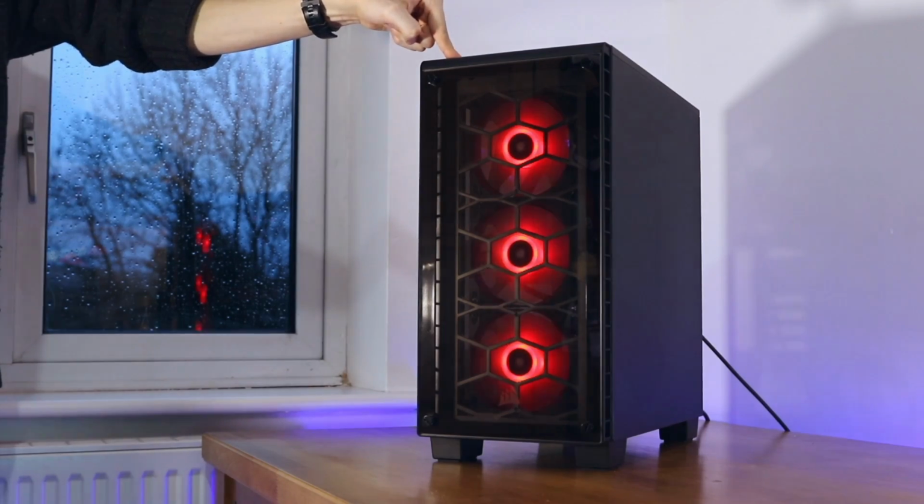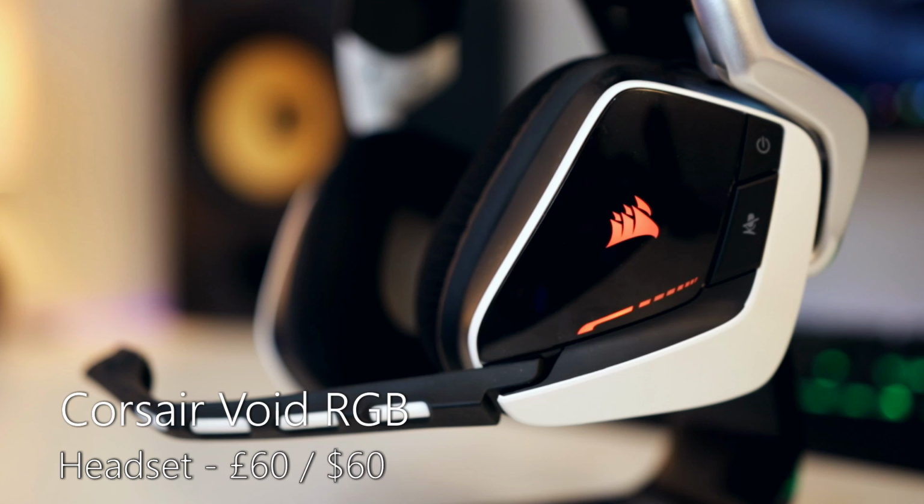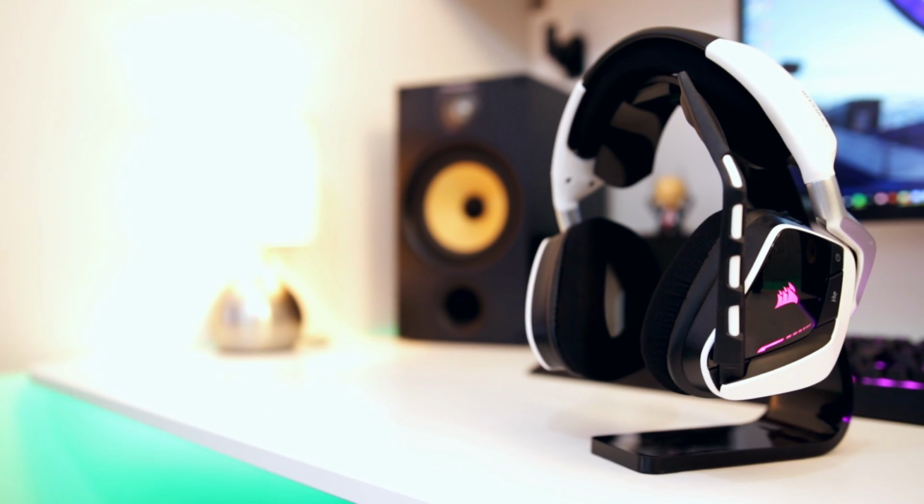So those are the main bits of RGB lighting I've tested over the last few months, but are they actually worth buying? Well, I think it entirely depends on what it is, because at the lower end of the scale we've got the Corsair Void RGB, a headset that is actually fairly good value, but it's got RGB lighting listed as one of its main selling features, and it's just so pointless because as soon as you put it on your head, you can't see them. And if you take it off, especially if you buy the wireless one, then it's going to drain the battery. So it's completely pointless, and why anyone would look at this headset and go, you know what, I want that, I'm not really sure. And if that is you, I beg you to look at the list of features other than RGB, like comfort, sound quality, battery life, range, things like that, which are a lot more important than RGB lighting.